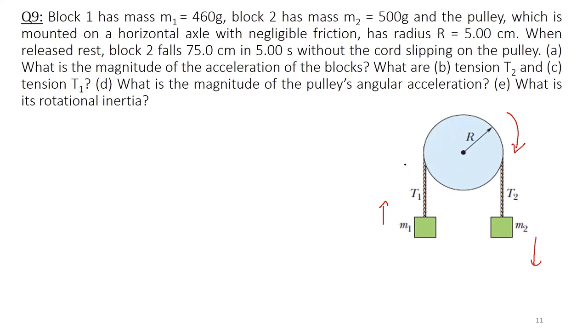Okay. I will not solve this problem exactly, but I will give you the general problem. And then, inshallah, you can solve this problem quickly. Now, let's do it. So let's say, for instance, I give you this Atwood machine. Now the pulley has a mass. Let's say it has a mass M and radius R.